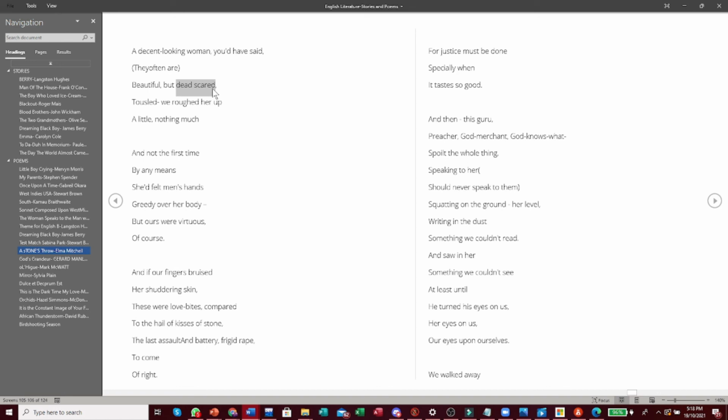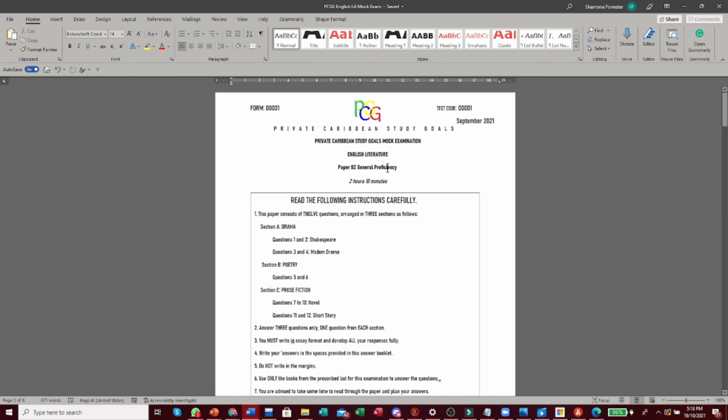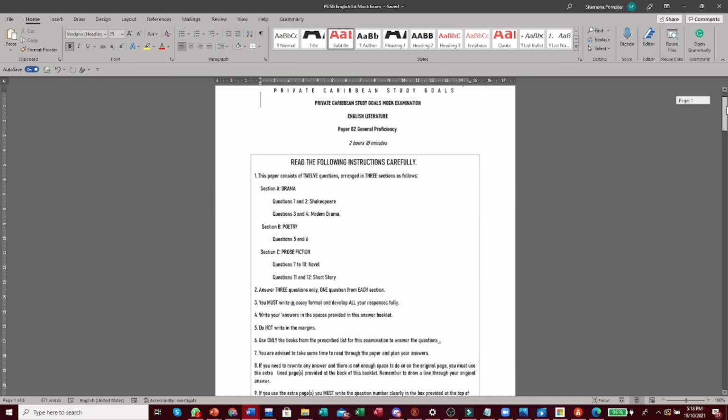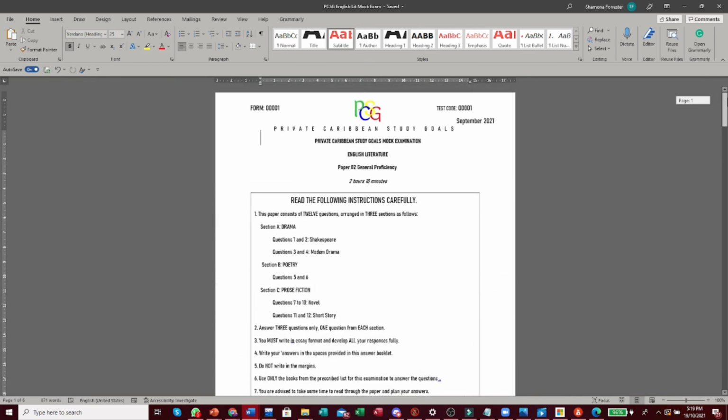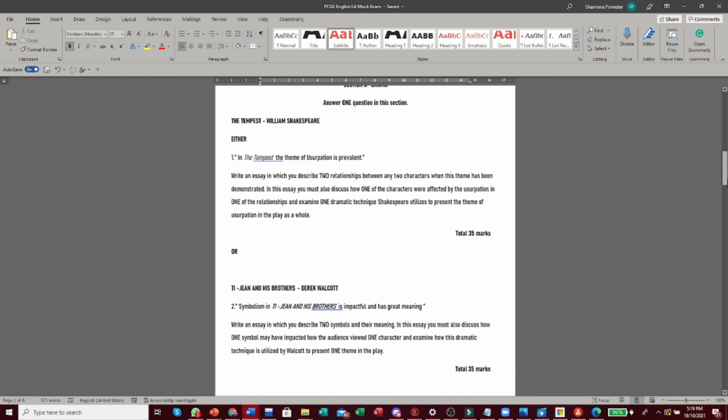So we're going to go through that, and then we're going to look at more of the devices and their impact. We discussed a lot of it here, and then we are going to start the essay. I'm going to start writing, and then we're going to go into structure and body, introduction, now that we have the content, based on the question. I'm going to show you the question here. This is from a PCSG original mock exam, inspired, of course, by your CSEC exams. I have two questions here on The Tempest and this one.